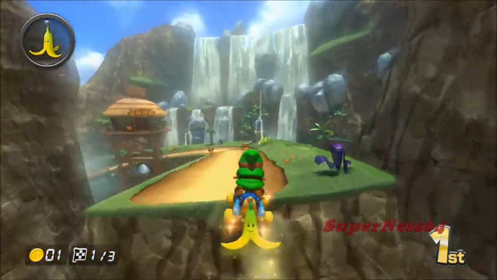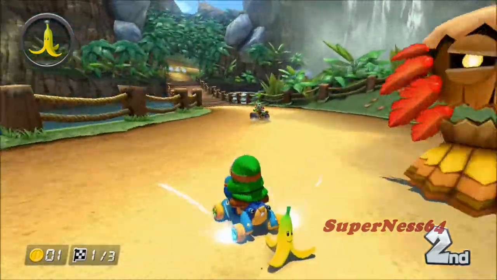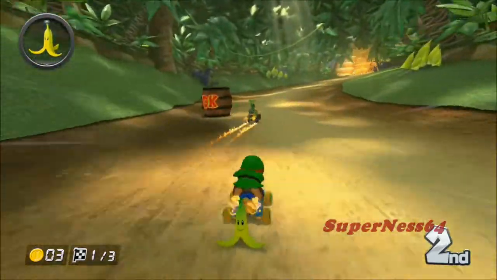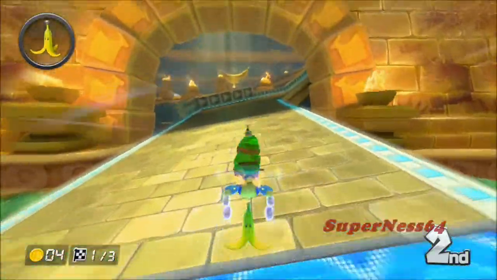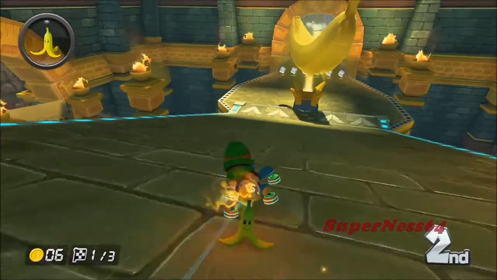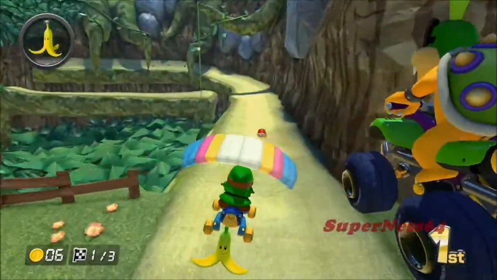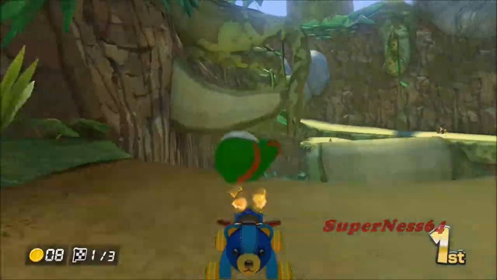Hold that banana. Boost off of this. Iggy got ahead. Get back here, Iggy. Iggy got that mushroom. Get back here, Iggy. I can't let you win. Oh my gosh, Iggy has a red shell. Yeah, hit him with my banana peel. Let's go.